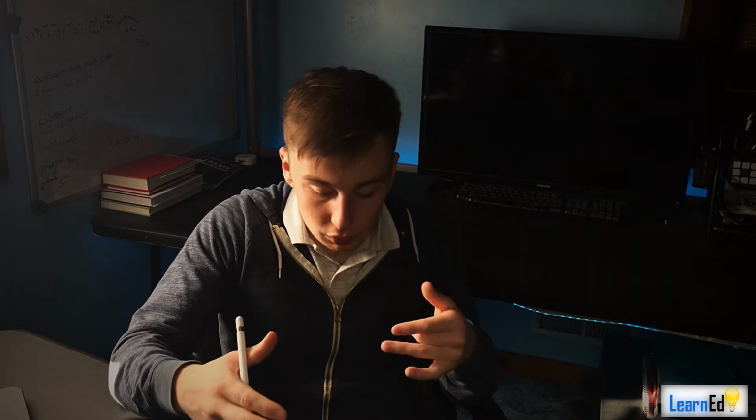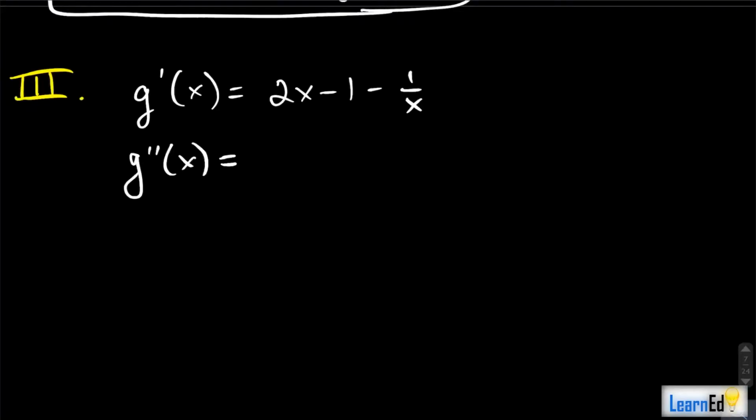All right, so let's take our derivative here. We get 2, and then the derivative of 1 over x is something that you should memorize because it shows up a lot. The derivative of 1 over x is negative 1 over x squared. So this ends up being plus 1 over x squared.